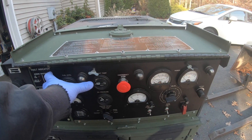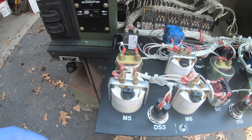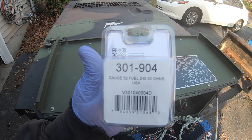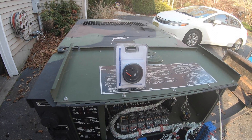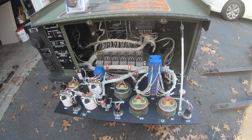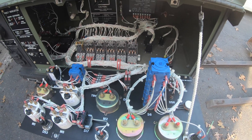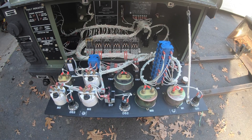I got a Veglia gauge for the fuel one and an ISS Pro — I'll give you the model number later — for the water temp. The fuel gauge came in the mail so I'm going to go ahead and change that. Here's the replacement gauge from Veglia; I bought it from Summit because I couldn't find it anywhere else. The model number that works is 301-904. There's a lot of information on Steel Soldiers — if you're not on Steel Soldiers I highly recommend it. There are great guys with a lot of knowledge on that forum who will point you in the right direction. If you download the technical manuals it tells you step by step how to diagnose everything.